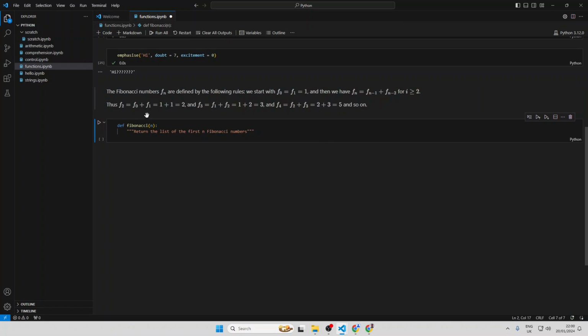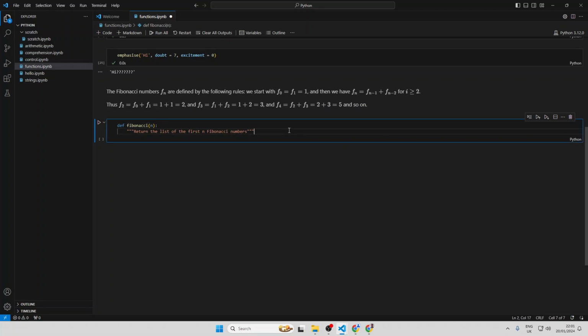Okay, so this is f2. Well, f2, we use this rule here. f2 is the sum of the previous two values, so it's f0 plus f1. Both of those are equal to 1, so you get 1 plus 1, which is 2. And then for f3, that's the sum of the previous two things. So you've got the 1 here and this 2 that we just had, so that's giving you 3. f4 is the sum of this 2 and this 3, giving you 5, and so on.